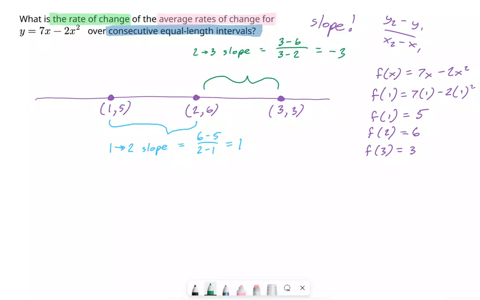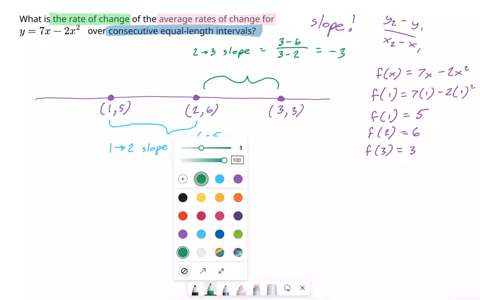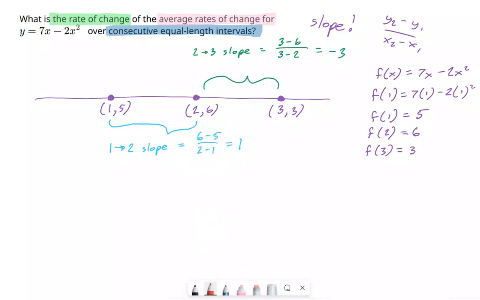And now the question is, what's the rate of change of those particular slopes? No problem. We're going to make a rate of change equation, and watch what I'm going to put in it. I'm going to put the second slope. Let me write that equation down again, just so you see what's going on here. We're going to say rate of change of rates equals rate 2 minus rate 1, all divided by the distance between those rates. And that's a weird way to phrase it, but we'll use that number line again to wrap this up.